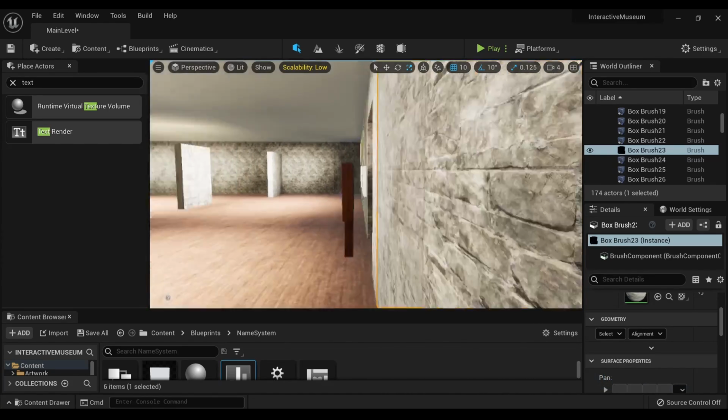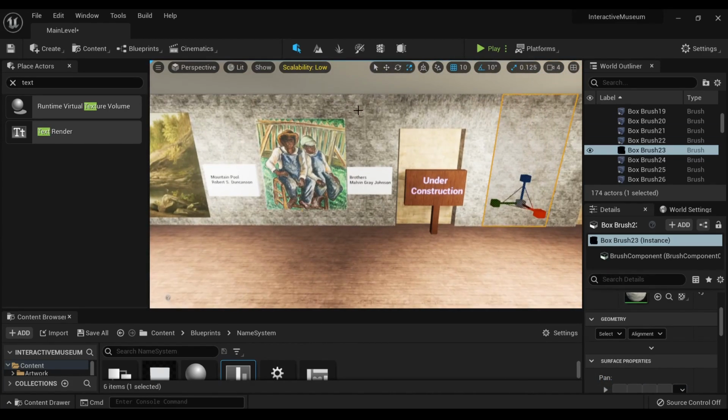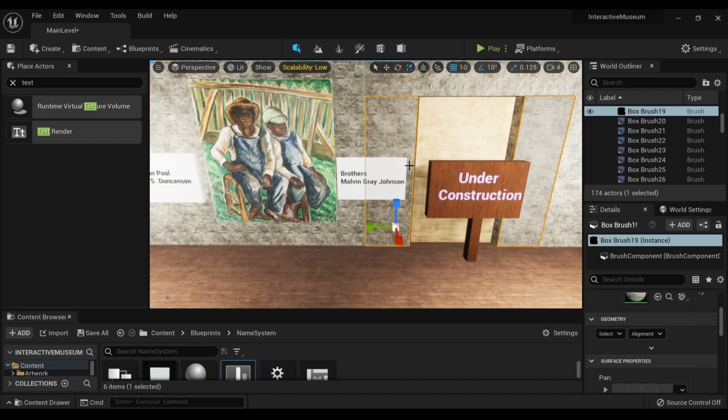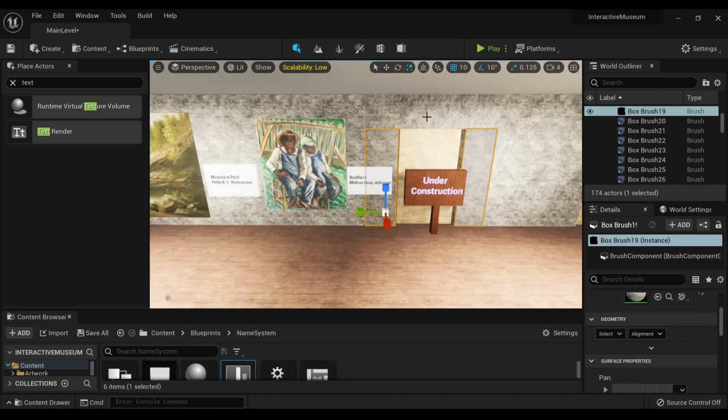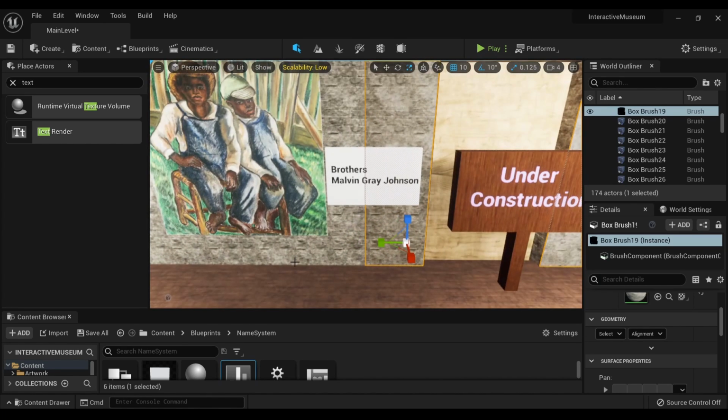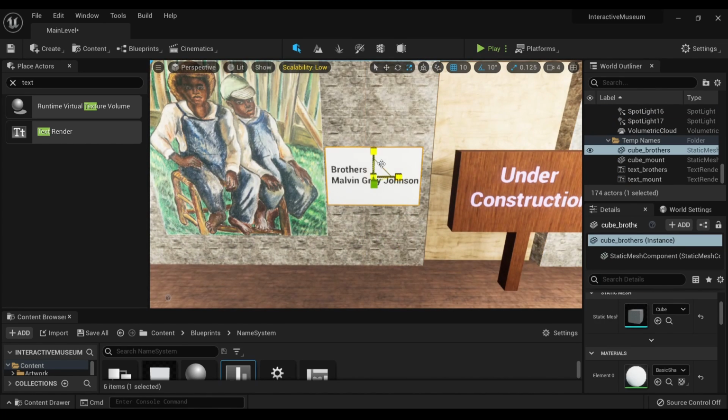There's a way to turn them into static meshes. I just like using them, at least for first passes, because you can throw textures on the individual sides, individual planes, which makes it really useful.